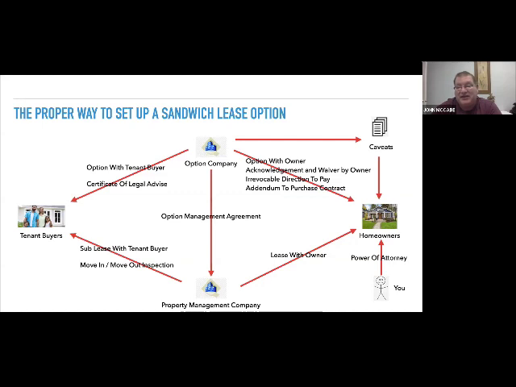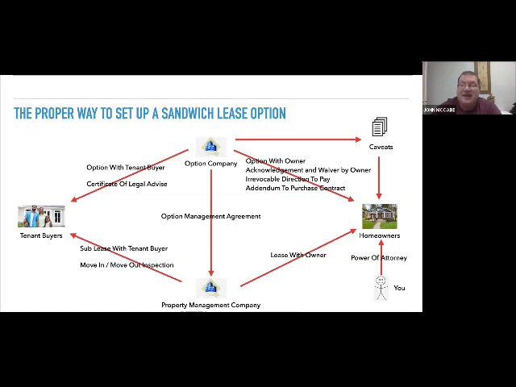So there's a couple other things going on in this document. If we look at the very top right corner, you see we have caveats. Well, in these types of arrangements, the banks and the lenders want to see that the individuals with the option truly have an option and have it registered against the title. Now, unlike a purchase agreement, when you actually have a purchase contract, like if you did agreement for sale or subject to, you actually have a purchase contract, you can register those purchase contracts against the title of the property.